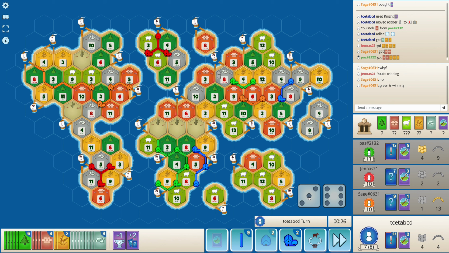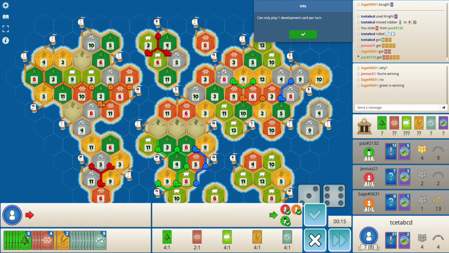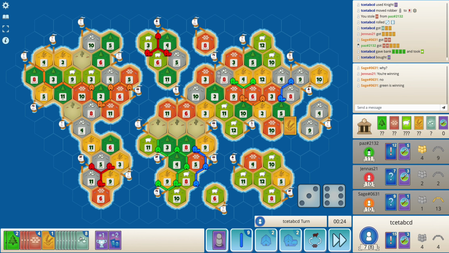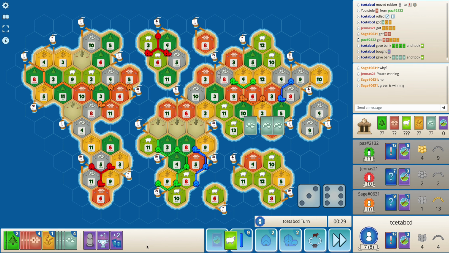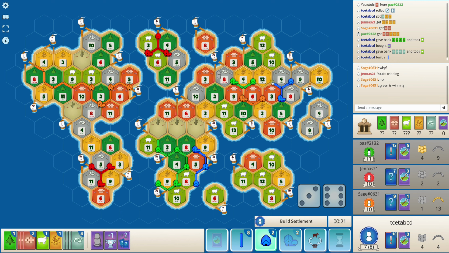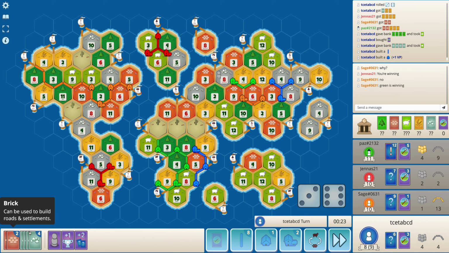And with all these cards in hand, I mean, I can get a road settlement. I cannot play my Year of Plenty because I already played my knight. So, yeah, I think I'll just go for a dev card, try and get the largest army. Wow, I did not realize there were no more dev cards left. So, yeah, because of that, I think my only option is to build a road settlement. And then I'll just end my turn.